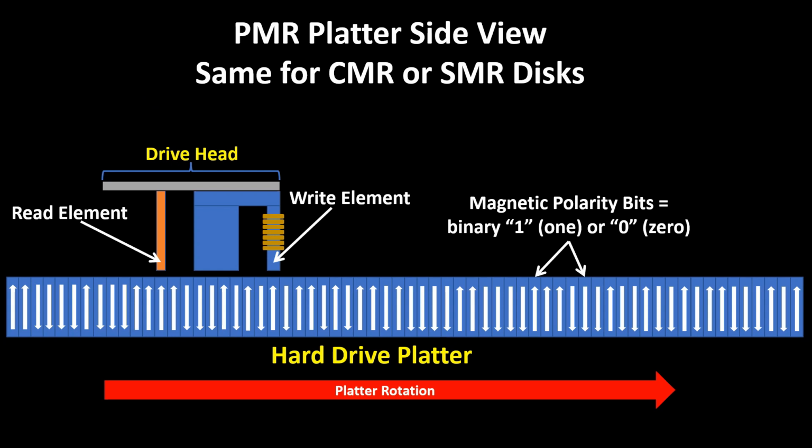Okay, so here is basically the side view of a hard drive. This is the hard drive platter, or the top surface of the platter, and this is the drive head, which hovers just above the hard drive surface, and this is how it manipulates the data on the hard drive to store ones and zeros. So effectively what you have here are magnetic grains. Typically it's some sort of cobalt alloy, and they're arranged by these magnetic regions, and it's given a magnetic polarity bit, basically 1 or 0 based on the polarity of the bit that's exposed at the top surface, either up or down, north, south, plus, minus, however you want to look at it.